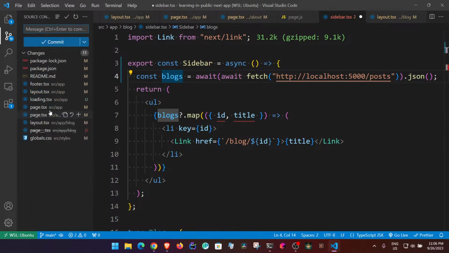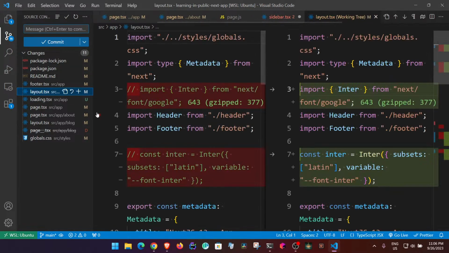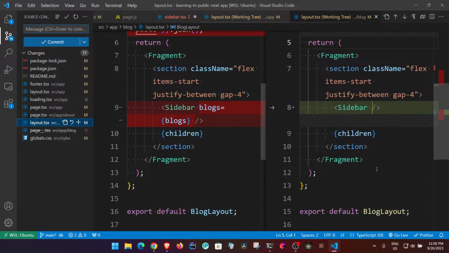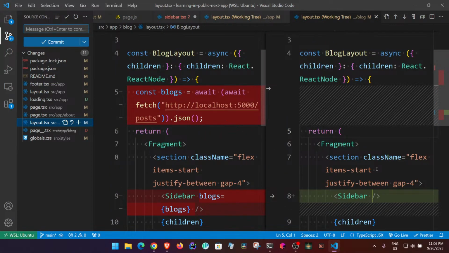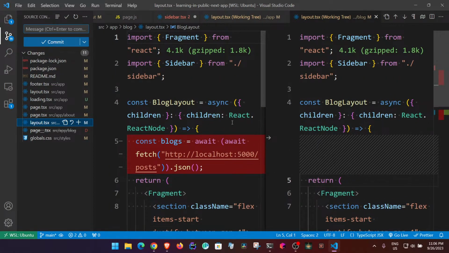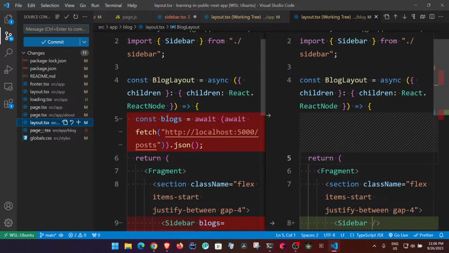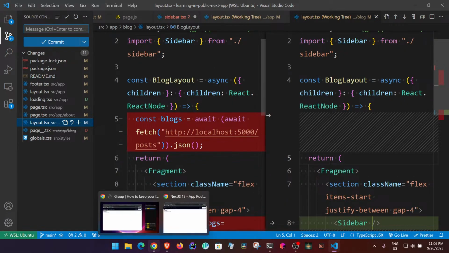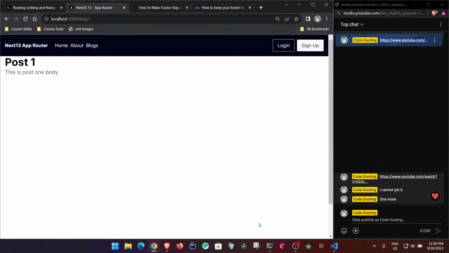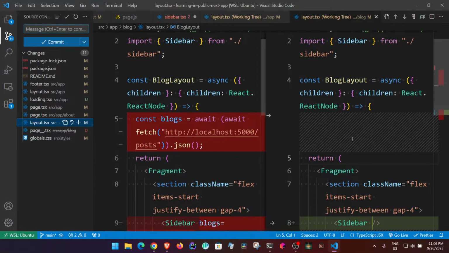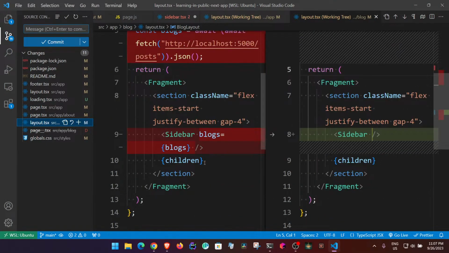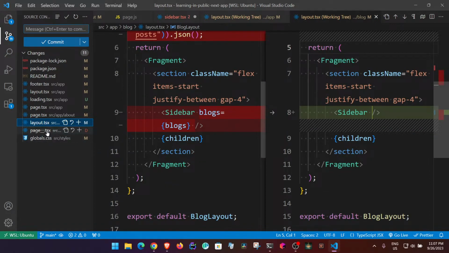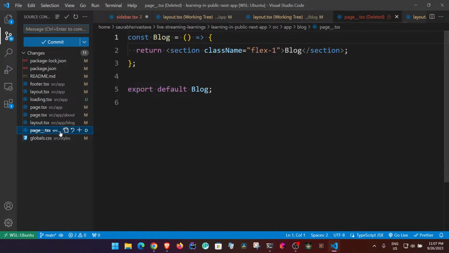I'm pretty sure there was a layout, not this layout. Okay, it was taking the block. Sidebar which is blocks. Block.